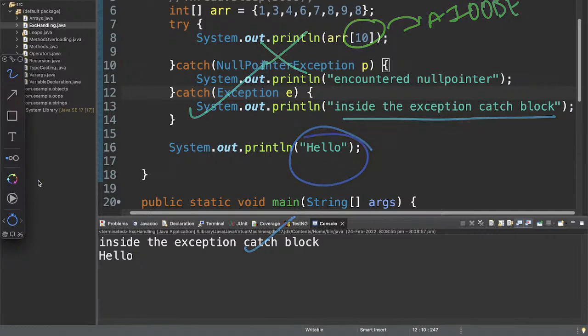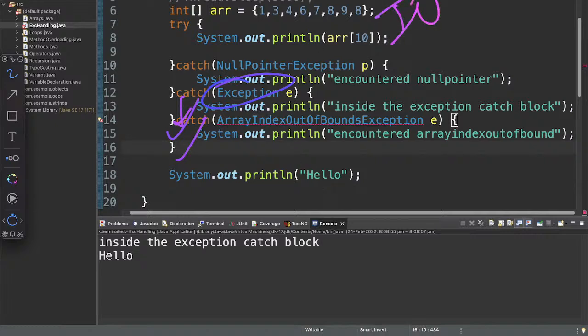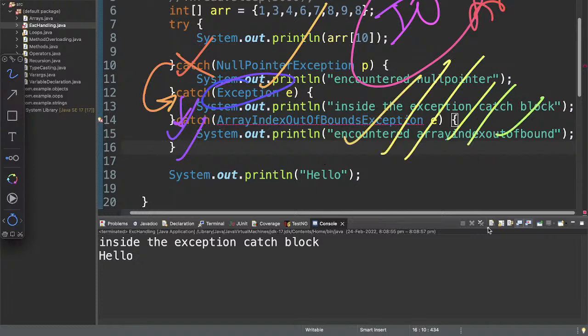Now let's say I'm introducing another catch block after this class. Now can you see we get an error, and the error says unreachable catch block, because as I said, anything next to exception cannot be reached. Correct? Any catch block below the exception catch block cannot be reached, because if any exception like IO or array index happens, and this catch block cannot handle it, it will move to this catch block, and this catch block can handle any kind of exception. So there is no sense of declaring this catch block.